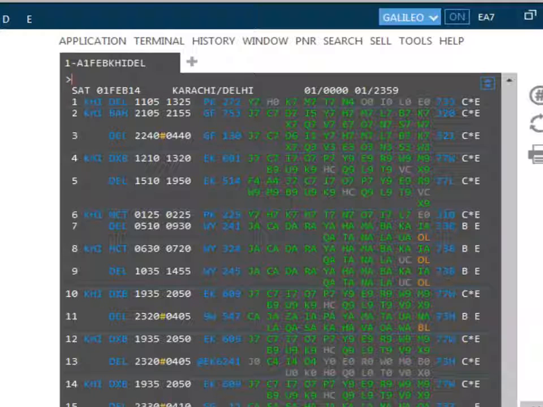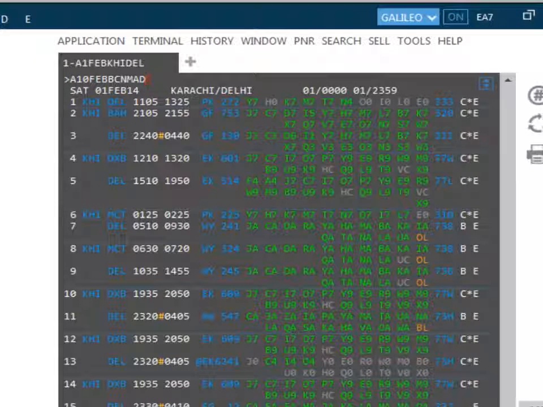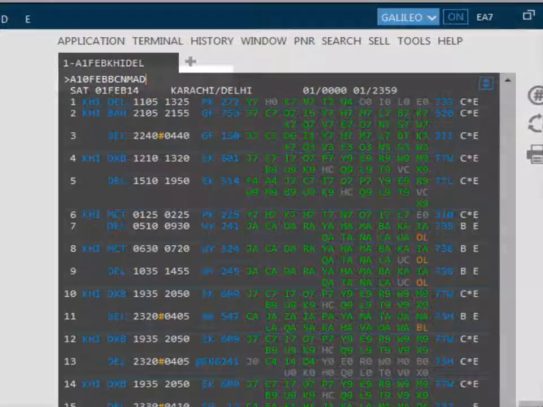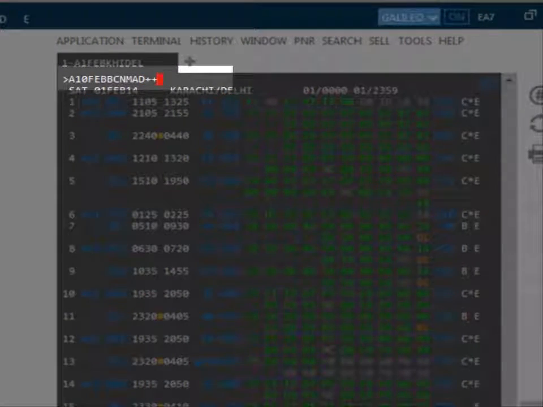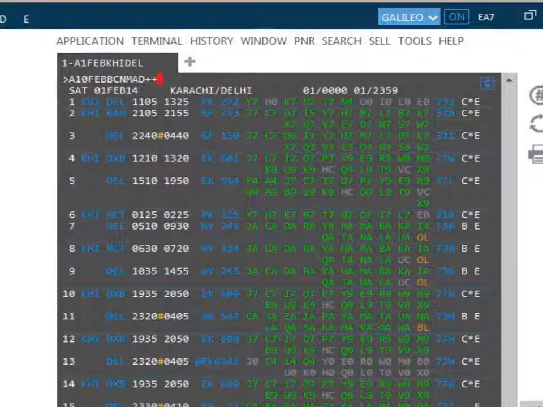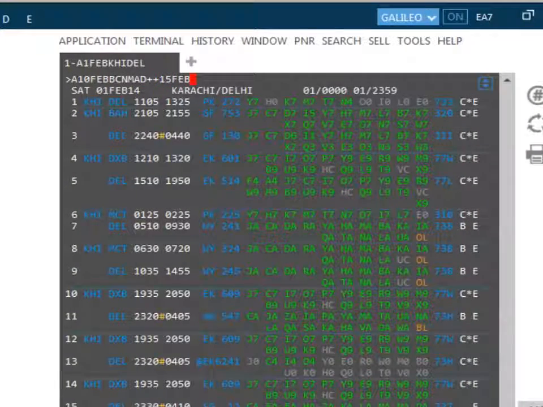SmartPoint enables you to search for outbound and return flights in a single transaction. In response to such a request, outbound and return availability displays are shown using the upper and lower terminal partitions. Outbound and return availability is displayed from a single entry using ++. If you require the same routing in reverse for the return, there is no need to add the routing after the ++, just add the return date.